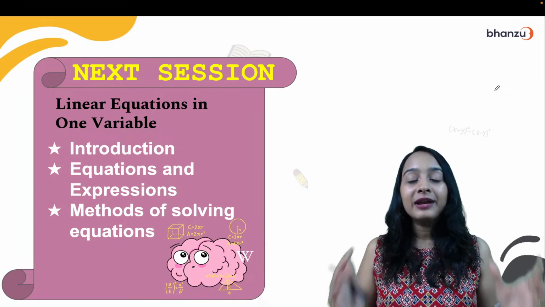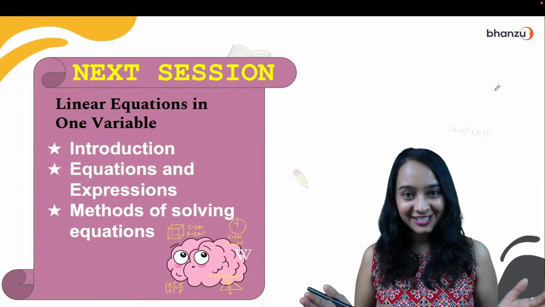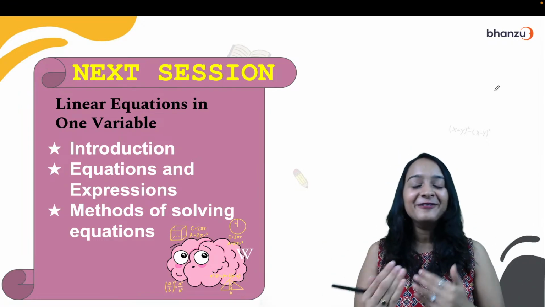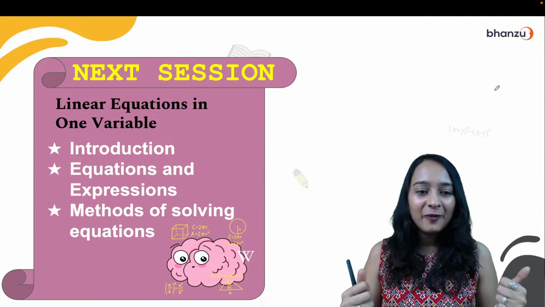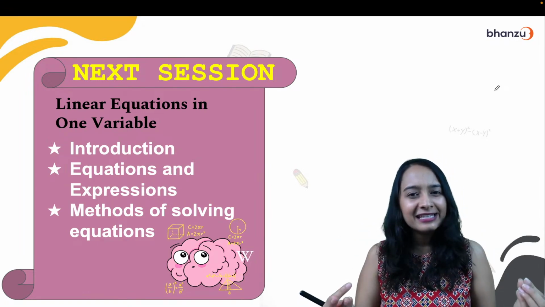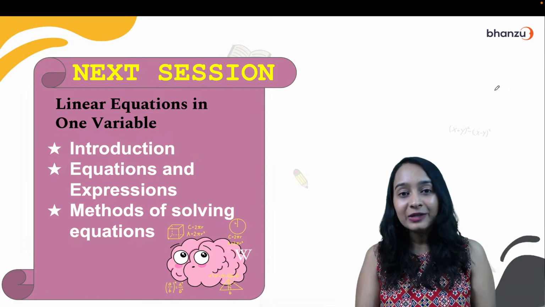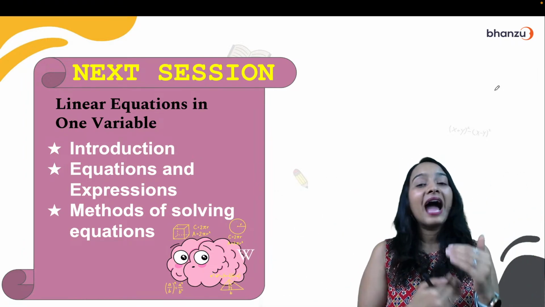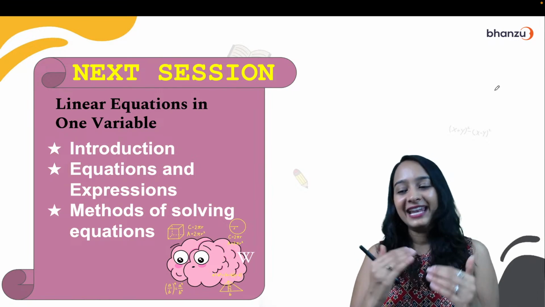So we have come to an end of the first chapter, which is rational numbers, and we are going to start off with linear equations in one variable, where I am going to introduce you to what is linear equation in one variable, and how do we solve them in the next class.